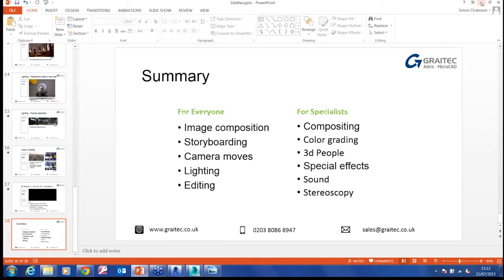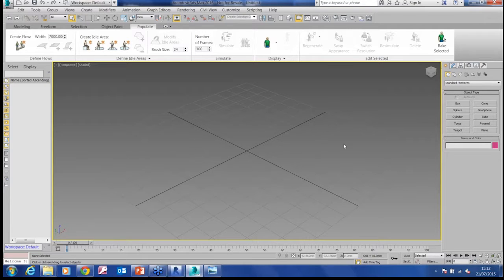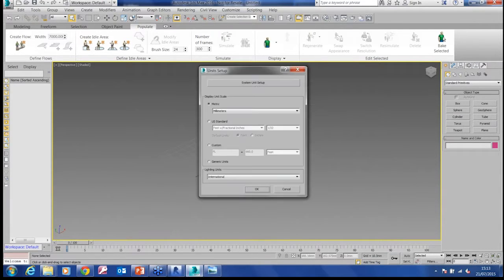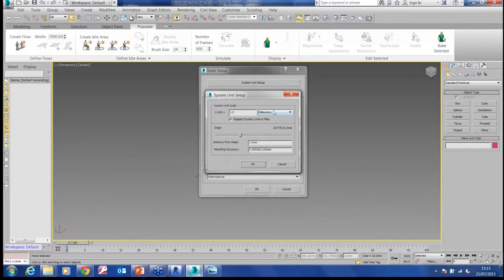So let's just minimize that. Here we have 3ds Max 2016, and I've already got a blank scene open. Now what we can actually do in here is, we've now got default scenes, so we can start off with a template. It's something that we've never had before really in Max, but we can now create various different templates. When you first launch Max, it will give you a start screen, a little bit like AutoCAD does now as well. I'm just going to come in and check my unit setup because there are a few things to be aware of.